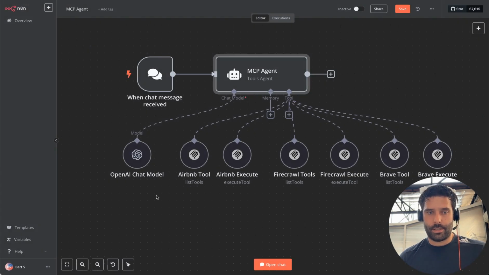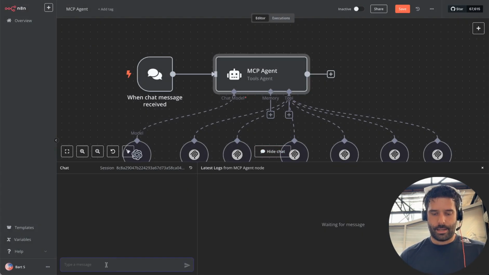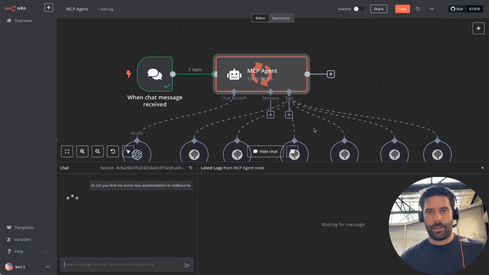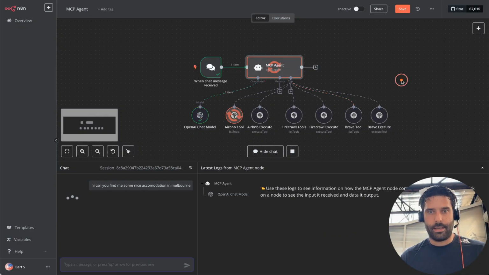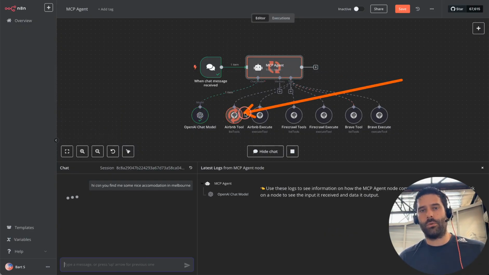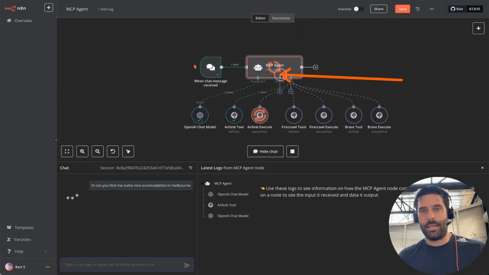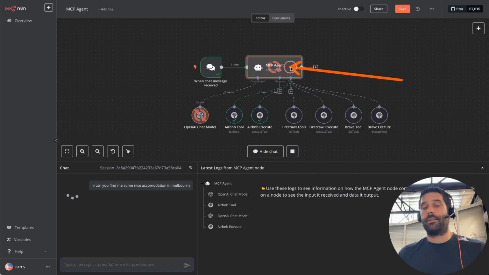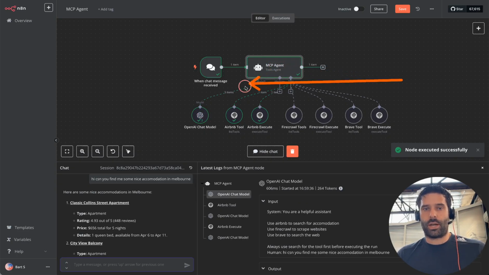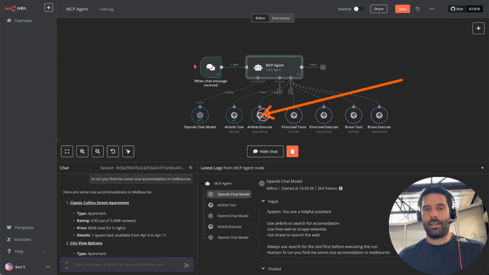So if I just go into open chat and I say, hi, can you find me some nice accommodation in Melbourne? So we've basically sent that request to the AI, and the AI is now going to this Airbnb tool to receive all the instructions on how to interact with the Airbnb MCP. It sent it back to the AI agent. The AI agent chooses the best instruction, so it might have like 10 different ways to interact with, like searching, booking, whatever. And it would have been like, cool, well, this guy's interested in finding accommodation, so let's just search for now. So it basically inserted into here the search tool.